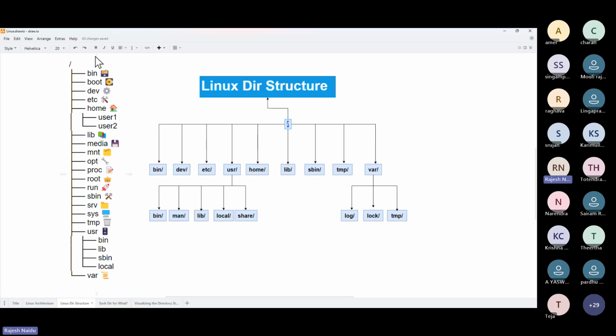I have displayed both vertical and horizontal views on the screen, so whichever you are comfortable with, you can understand the concept. The same structure shown vertically, I will clearly display in the horizontal way also.